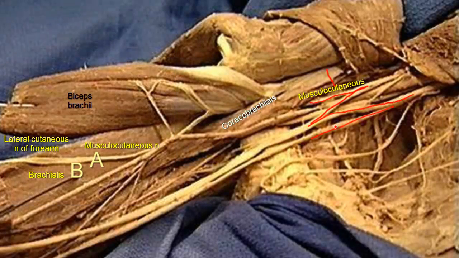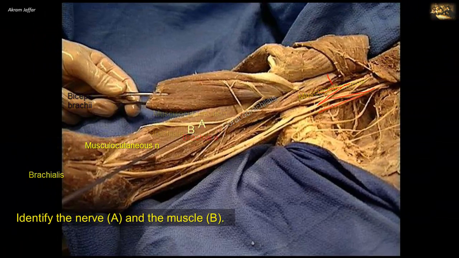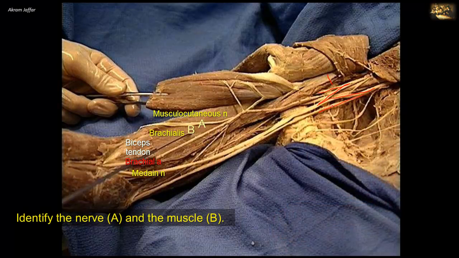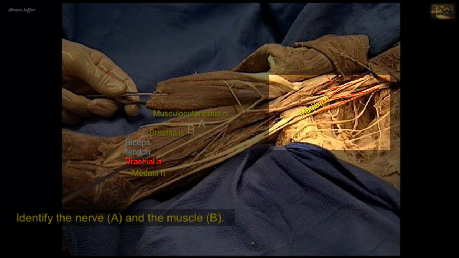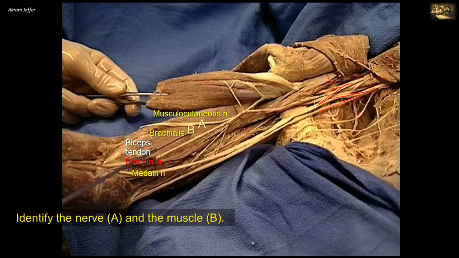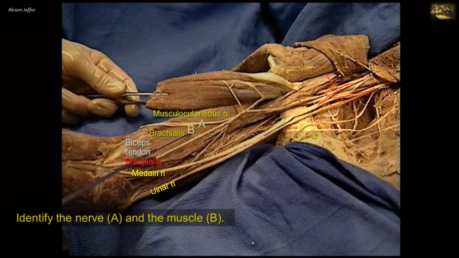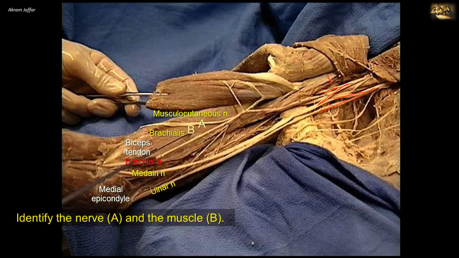The other structures seen here are the brachial artery being pulled laterally by its muscular branches to biceps, which is already reflected. Note the relation of the distal part of the brachial artery medial to the tendon of biceps, where its pulsations can be felt medial to the tendon of biceps in the cubital fossa. More medial to that is the median nerve. Note the proximal part of the nerve in the axilla arising from the medial and lateral roots from the corresponding cords of the brachial plexus. Also note the ulnar nerve arising from the medial cord in the axilla, and if you follow it distally at the elbow, it passes behind the medial epicondyle of the humerus.